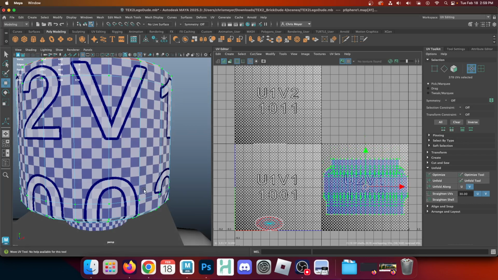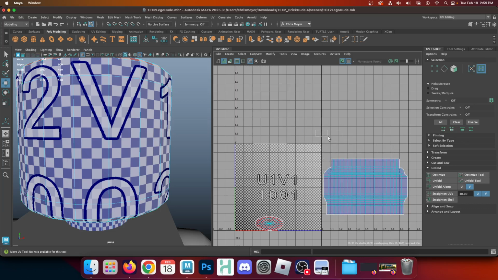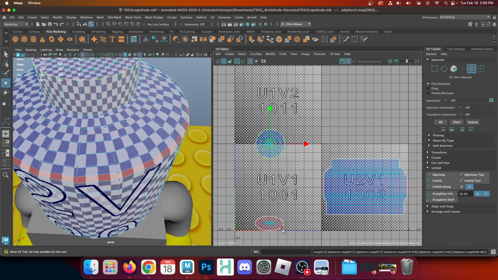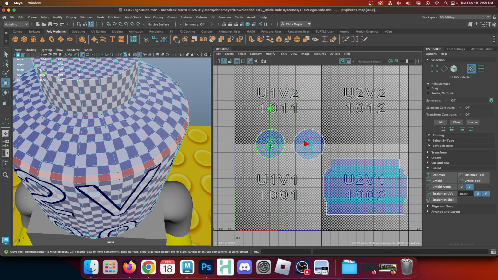So we got that. Now I need to go grab this UV shell somewhere in here. This one. Oh, it's over here. And I want to go into UV mode. Blam. These ones we can just unfold. Luckily, these are pretty easy for Maya to figure out. So now we have the head, these two top portions, right? And then this is where the face is going to go.